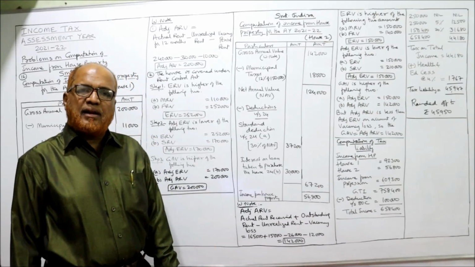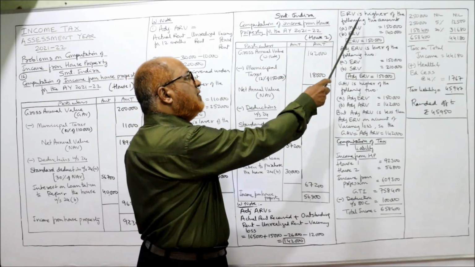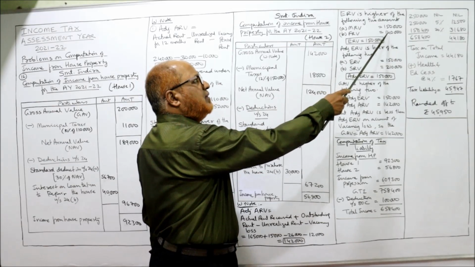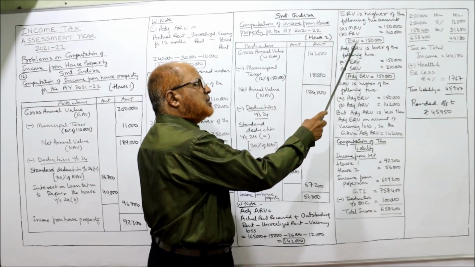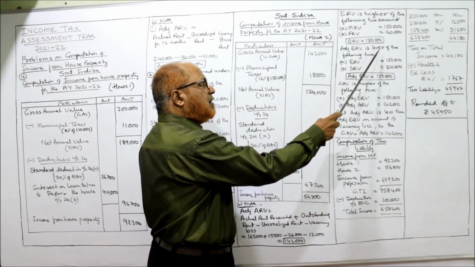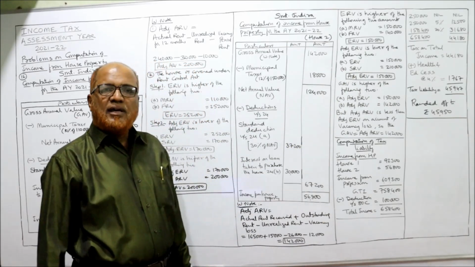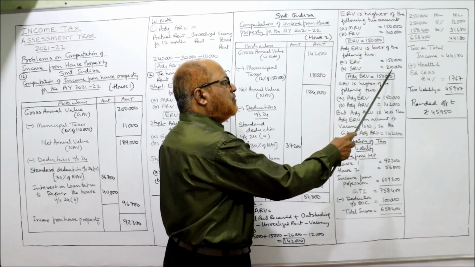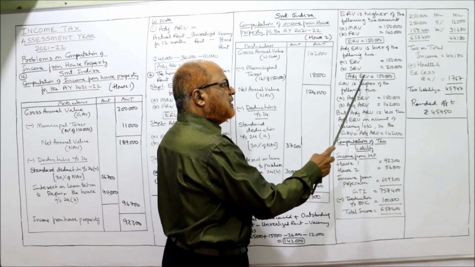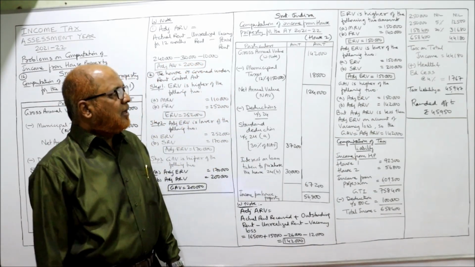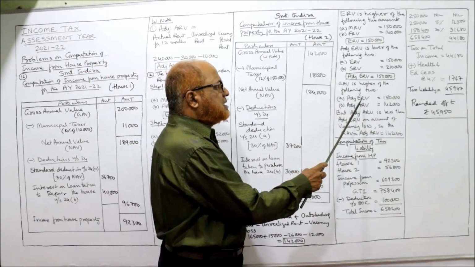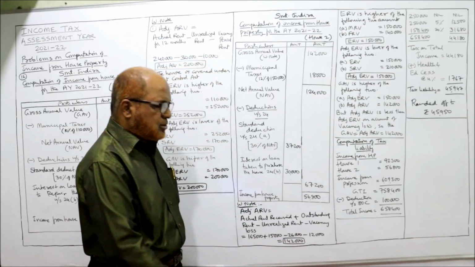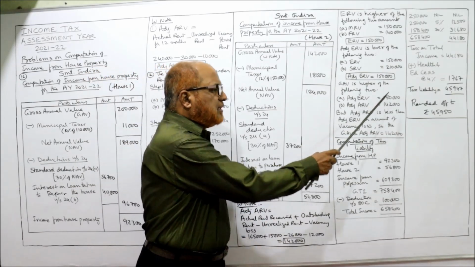Now the house is governed by Rent Control Act. So first of all, ERV is higher of the following two, MRV, FRV. MRV is 1,50,000, FRV is 1,40,000, higher 1,50,000, ERV. Adjusted ERV is lower of the following two, ERV or SRV, whichever is less. ERV 1,50,000, SRV 2,10,000. Lower is 1,50,000 adjusted ERV. Now GAV is higher of the following two, adjusted ERV 1,50,000 or adjusted ARV 1,42,000. Higher of these two is 1,50,000.